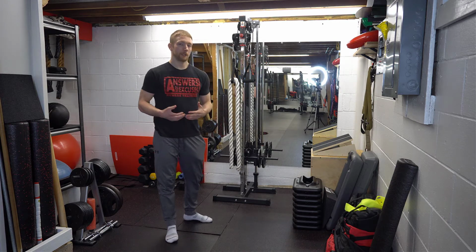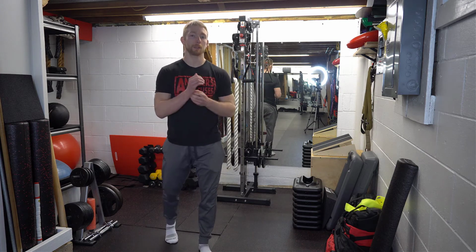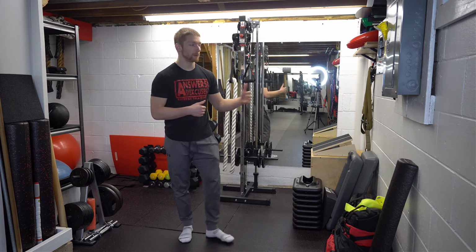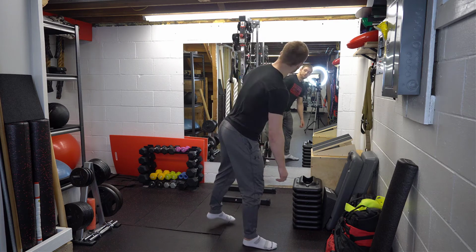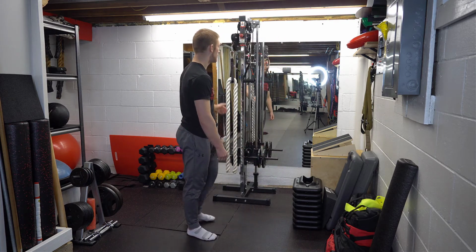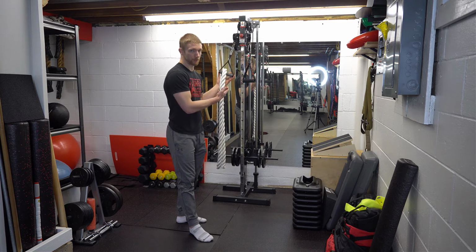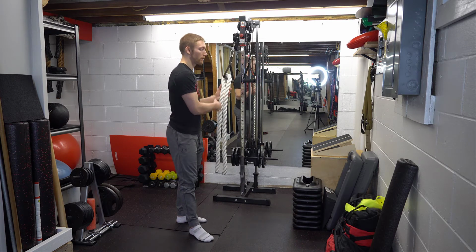What we're going to do is going to be a lat pull with this rope. Now we're going to do it on a cable machine. You're going to be able to do this with a band too. You could easily loop a band around something. Here I just have a basic handle on a cable machine, and I'm putting a rope through.